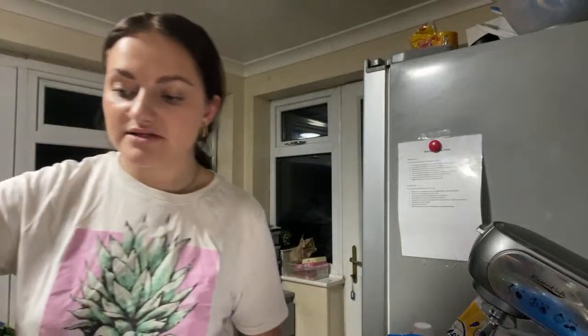Because like everyone says, the buttercream is a layer that stops any air getting to the cake, and it doesn't dry out as everyone seems to think. So yeah, you can definitely leave it uncovered. It saves so much hassle, and it also doesn't damage your design, because I kept on doing that. I kept on having little damages, like little dents in the design, because I'm trying to wrap it in cling film or trying to put it in a box too soon. So it's always best to just leave them uncovered.